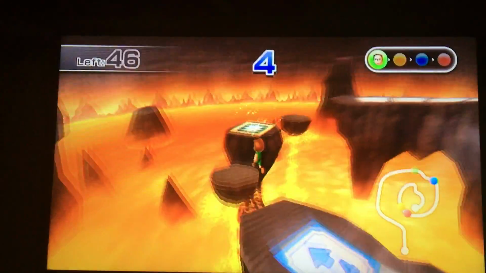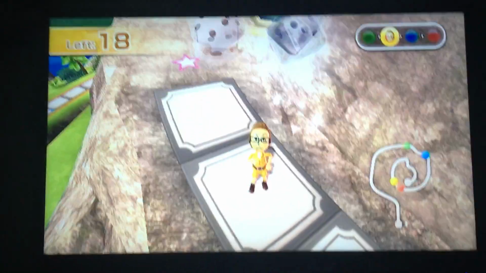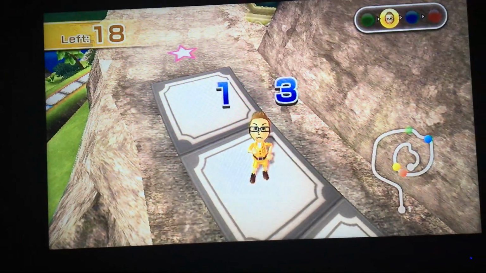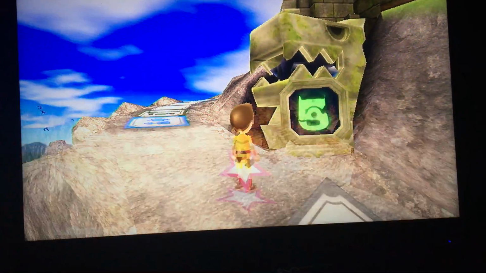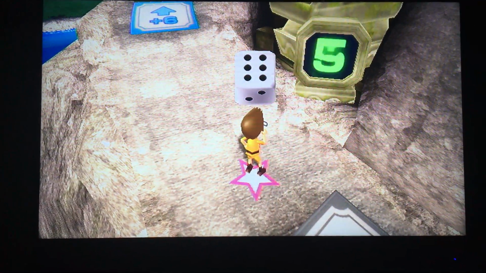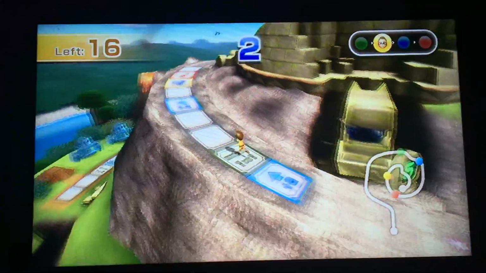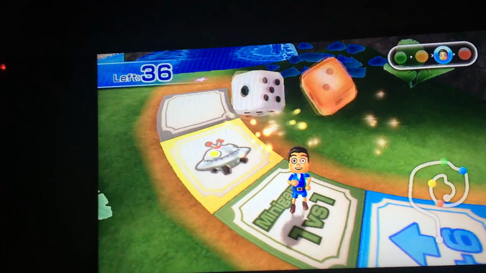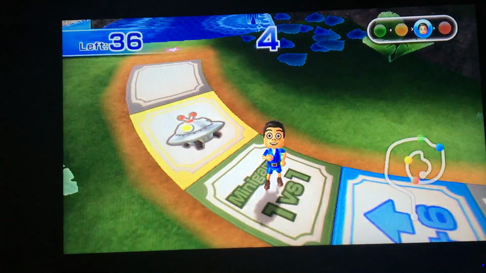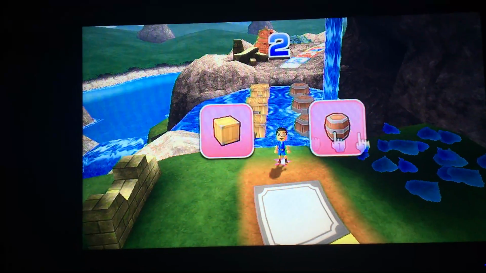7 spaces? Wow. This volcano seems very treacherous. But who will want to be a murder place? Oh, if we don't roll a 5 and 6, spike balls hang our way. Oh, that was easy to get through. Bam! The spike ball broke, so now anyone can hang. All leading up to Manny to win this game. Oh, I hope. Let's see.